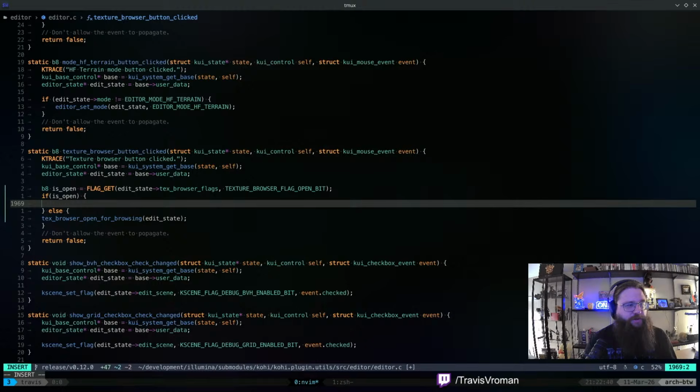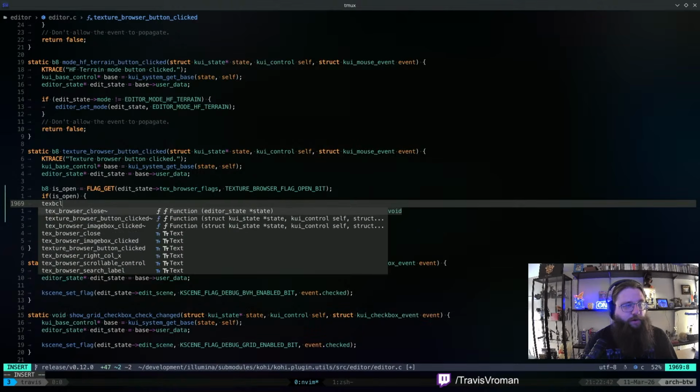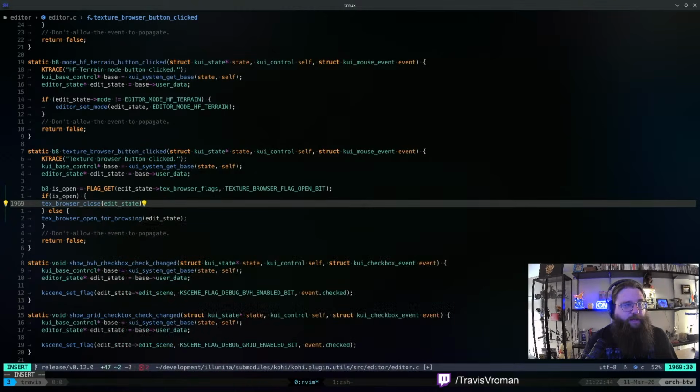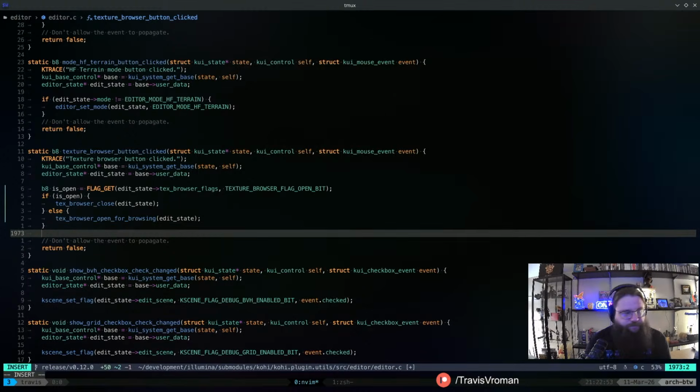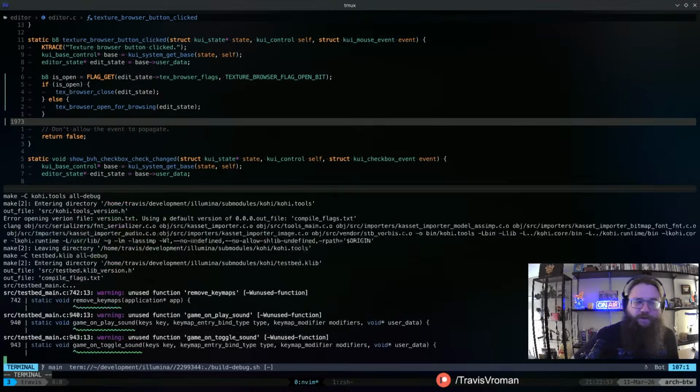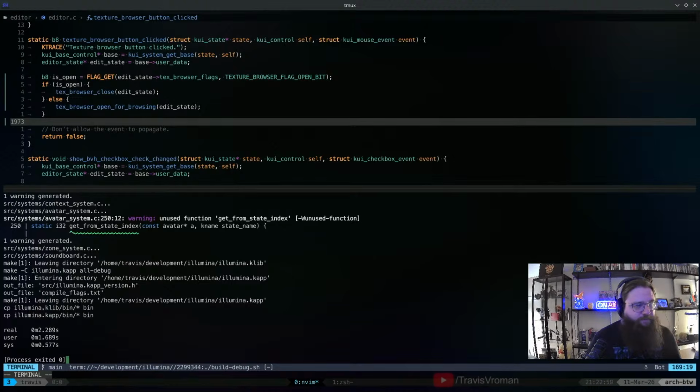So here we'll just do texture browser close edit state. Boom. And that should be sufficient for us to at least test opening and closing it. So let's go ahead and build this and see where we wind up.